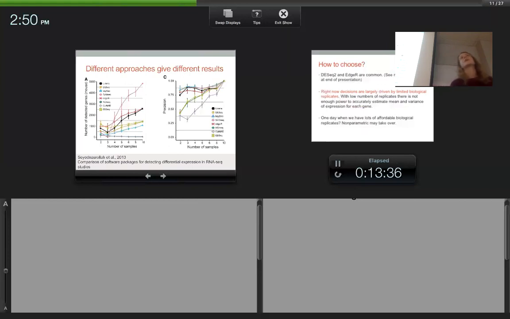So I talked about this a little bit last time. Technical replicates are something you should try to control for technical variation, but I would not waste your time and money sequencing based on technical replicates, because the biological variation is so much bigger than the technical variation. At this point, it's not worth measuring the technical variation. I mean, it is if that's the question you're asking, right?